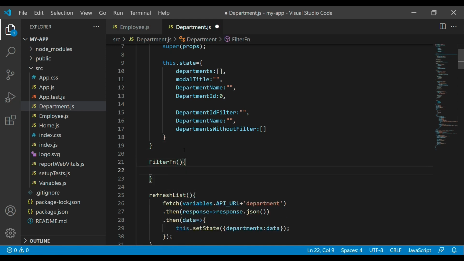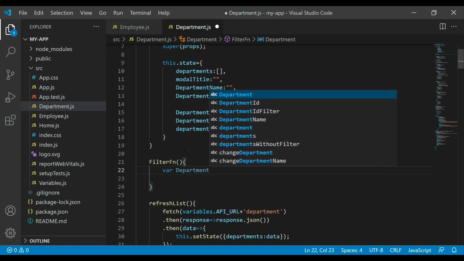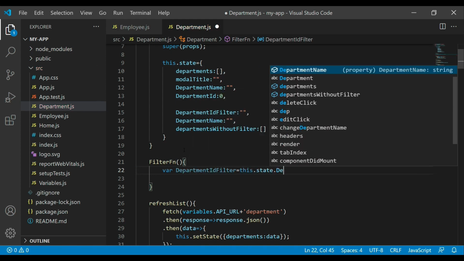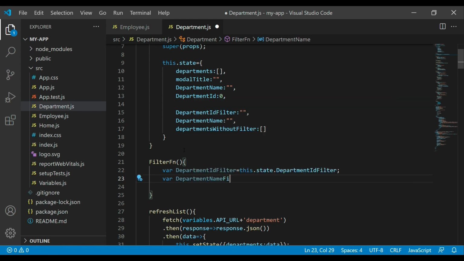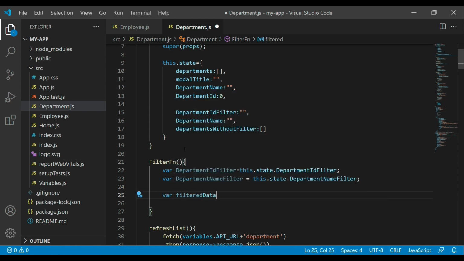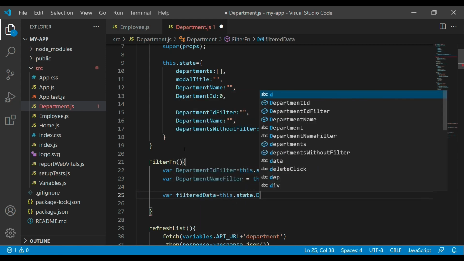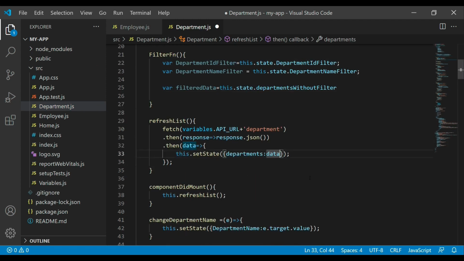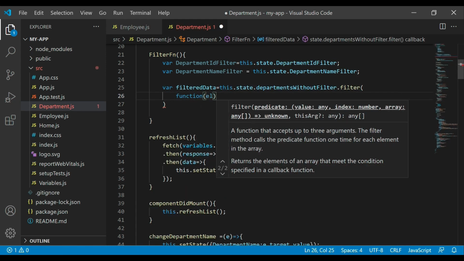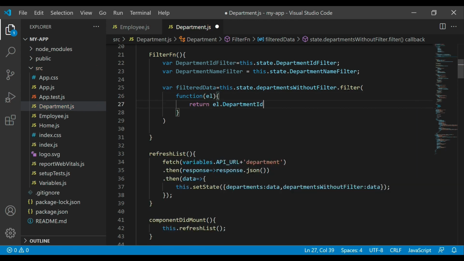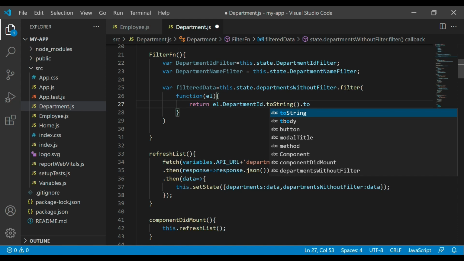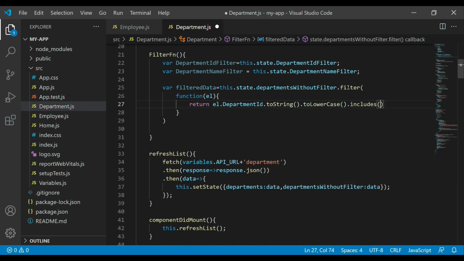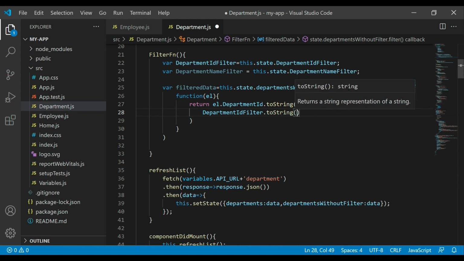Let's now implement the filter function. We will be using the includes built-in function to check and filter the array.